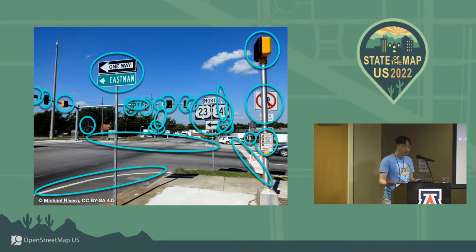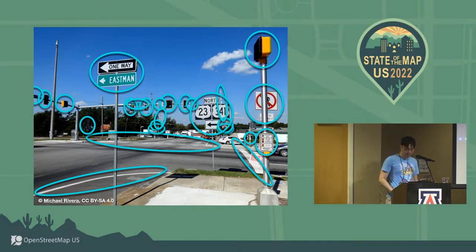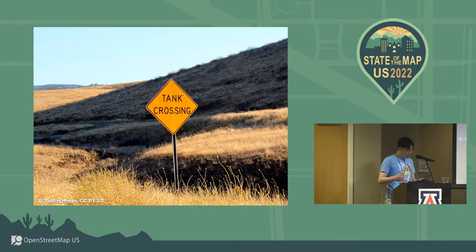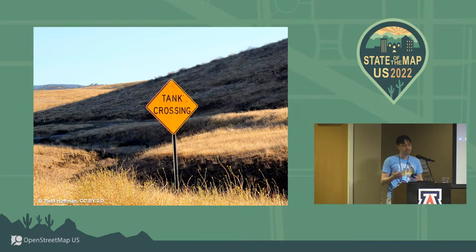The MUTCD pervades American road transportation infrastructure and beyond. Even those of you who don't drive, don't bike, don't take public transportation, and don't even walk along roads are still familiar with many aspects of the standard. Most signs remain identifiable regardless of the context in which they're posted. And if you've ever seen a particular MUTCD sign before, even if you've never seen a specific sign before, you've already picked up on enough of the standard's patterns to make sense of it.